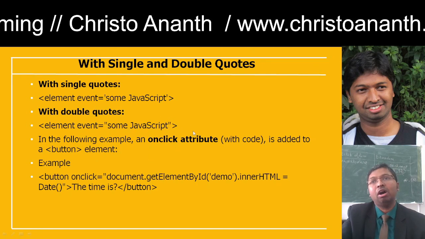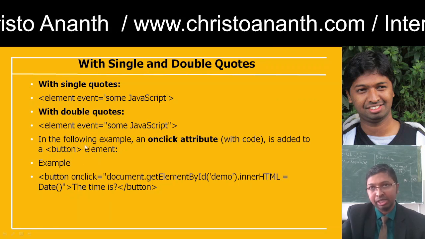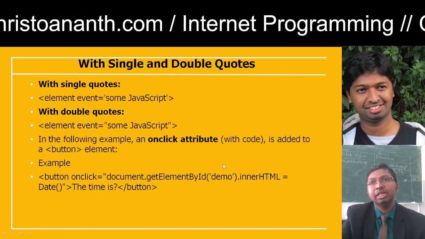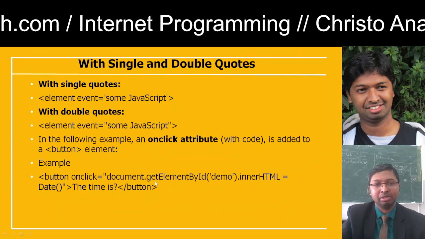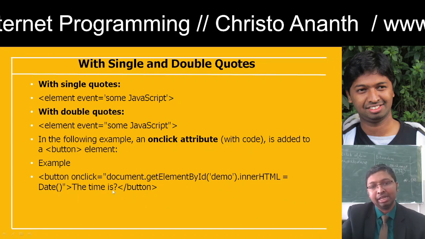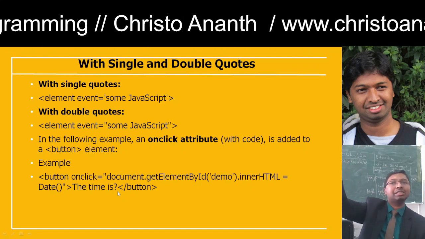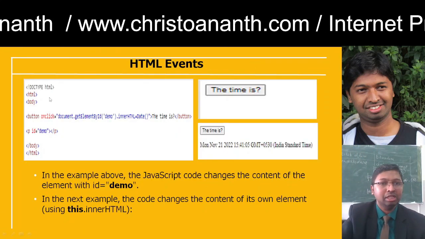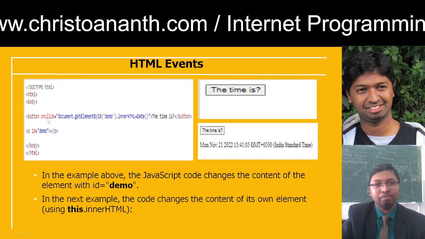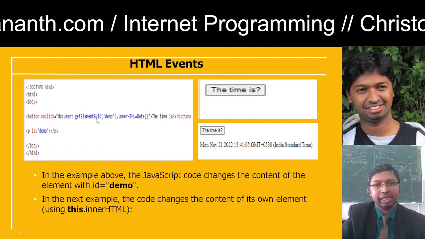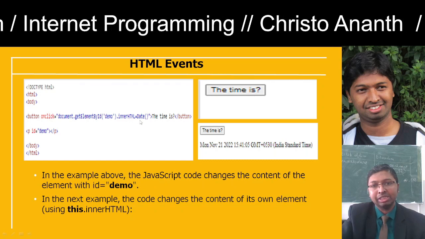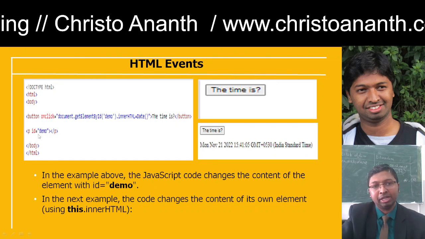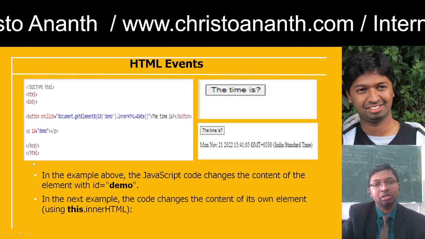So maybe you can have an onclick attribute with a button element: button onclick equal to document.getElementById('demo').innerHTML equal to Date(), and the text 'The time is'. That is going to access the date and time of your system. So if you see the doctype HTML, body, button onclick equal to document.getElementById demo dot innerHTML equal to Date, 'The time is', and you are going to have a paragraph with id demo, then close the body and close the HTML.